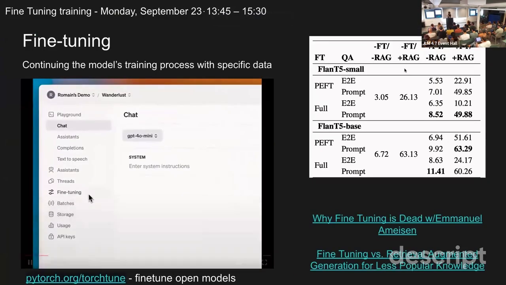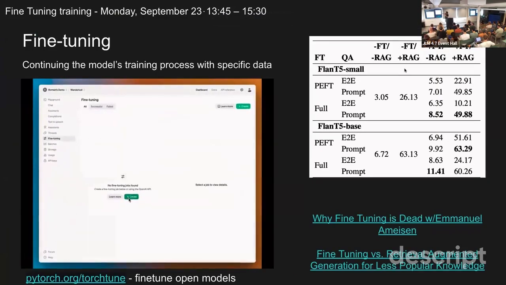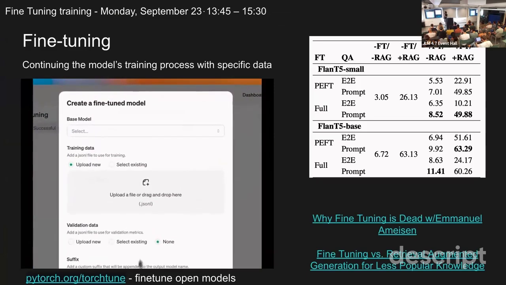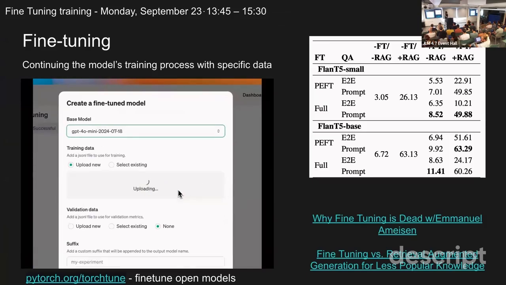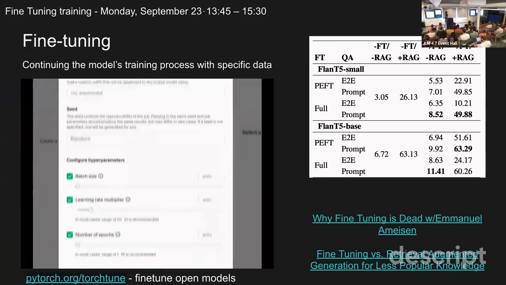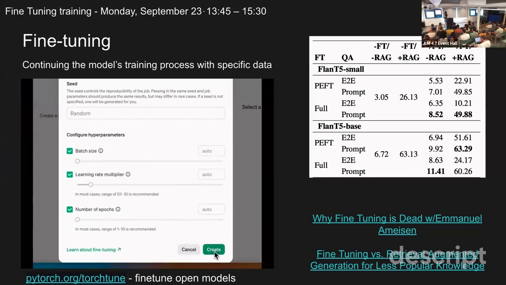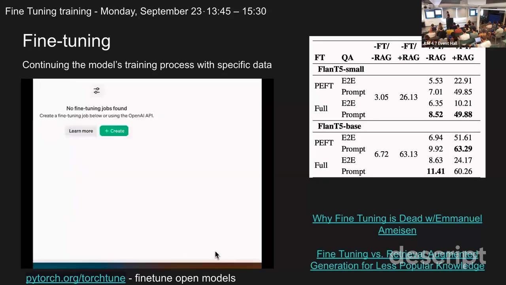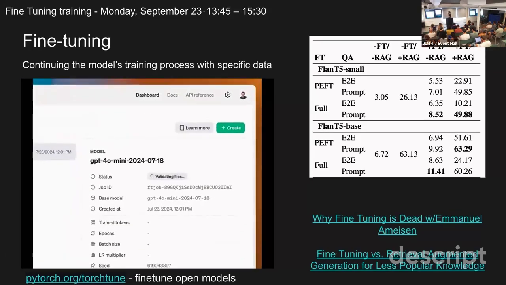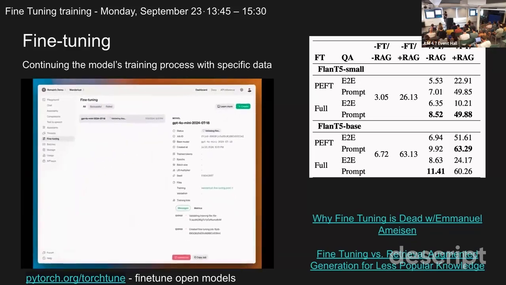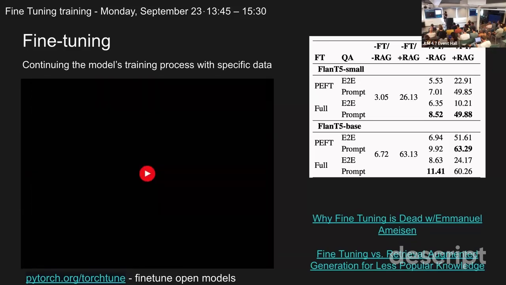So this is an example of when you have a small model. When you don't do RAG and not fine-tuning, you get really poor results. When you add RAG, you get increased results. And then when you also add fine-tuning, you get an even increased accuracy in this task. Now, it doesn't matter what it is, but here you see something strange: when you have just RAG for the larger model, it's almost identical to doing RAG and fine-tuning.